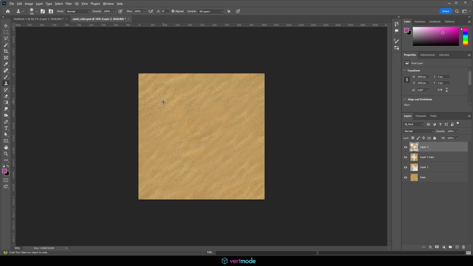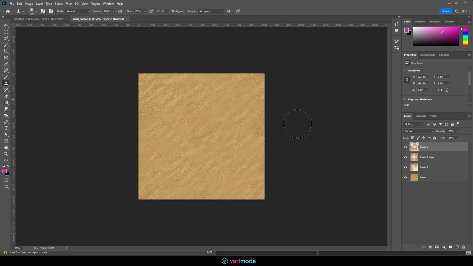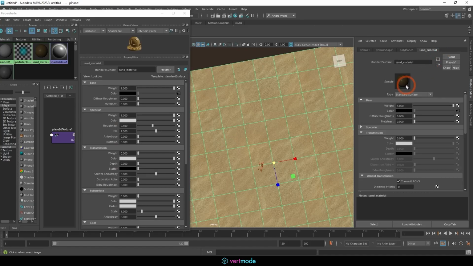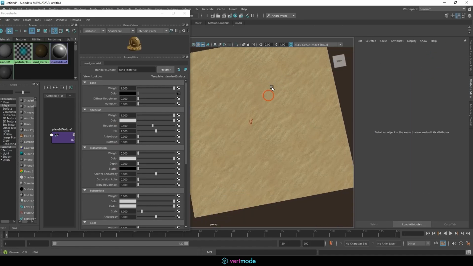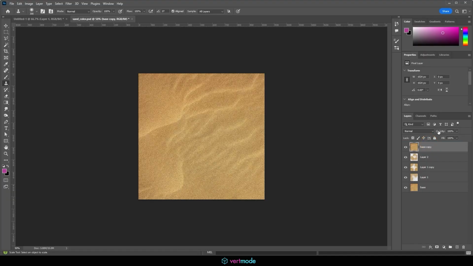You don't want it to repeat too much, but depending on what other things we incorporate into our scene, we can probably get away with not having to worry about it being too obvious. And you'll see now that's looking a little bit better. We still have some of these flat areas I'm not the biggest fan of. We could try bringing over the original even, which is kind of strange, and just kind of blending it with opacity to fill in some of those areas and give this a little bit more directionality and detail.